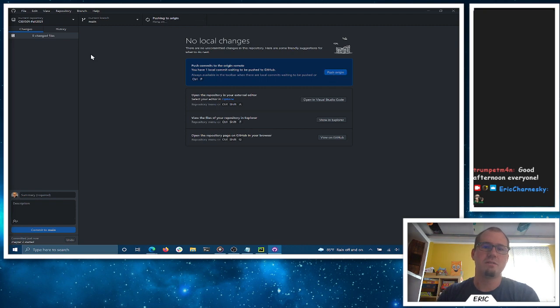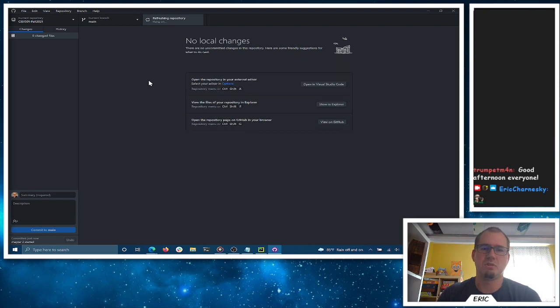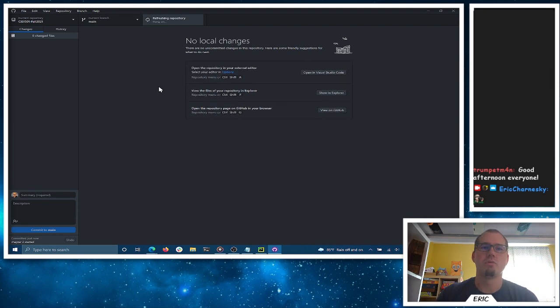So I'll push that. So it's this idea of push and pull. If changes happen in the cloud, you need to pull them down locally, or if you make changes locally, you have to push them out to the cloud, or that central repository. Technically, it doesn't have to be out in the cloud. Depending on which Git tool you use, you can have one internal on your network if you want. Some people like that, and depending on what sort of rules you have around storing your code, whether or not you can store it on other people's servers or it has to be internal on your network, that's up to you, or up to your organization. All right, so I'm just going to leave my Git repository open here.